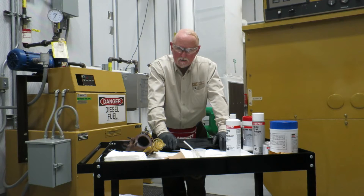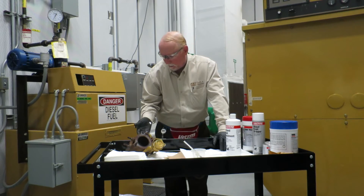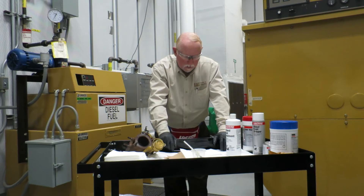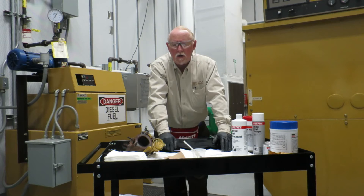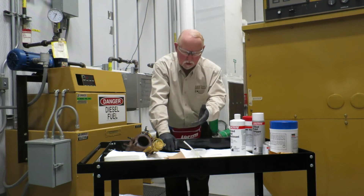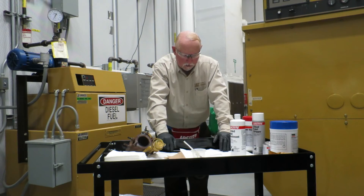It destroys the rust — it's not a rust preventative, like I said before, rust must be present. It dries like a primer coat. I like this product. On some surfaces you could probably just leave it the way it is and go about your business, but Loctite sells this and it's great stuff. For machines out there with lots of rust happening, buy this product and use it. It comes in these big bottles, or you brush it on with a brush — it's also sold in aerosol, but the brush seems to work pretty good.